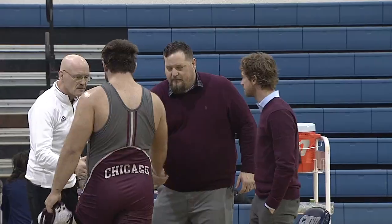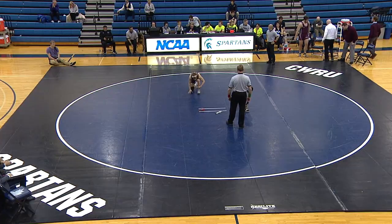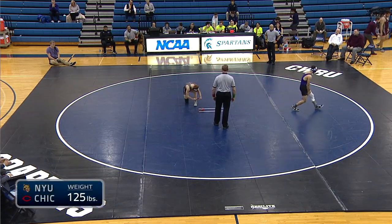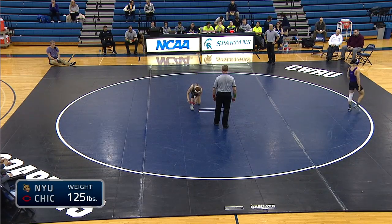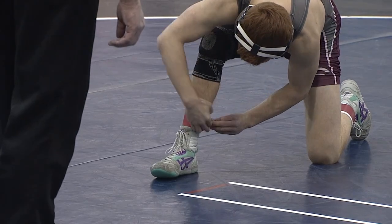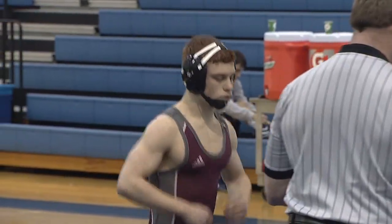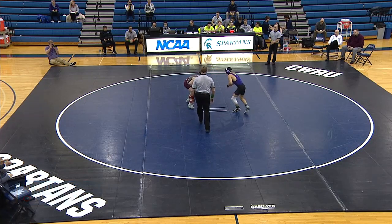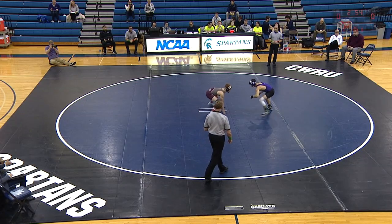So next up, the little guys. We got the little guys here, right? So the 125-pound match, wrestling to the room, the freshman from Staten Island, New York, David Traub. I'll make it 19-0, by the way, in favor of the University of Chicago with the regular decision by Patrick Mulkerrin. It will be David Traub for the University of Chicago, Jonathan Keltz for New York University. Remember, we started at 174, the teams drawing before the match and pulling 174 out of the hat. So we flip all the way back down to 125.